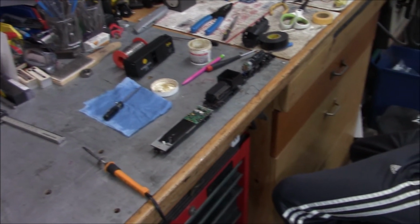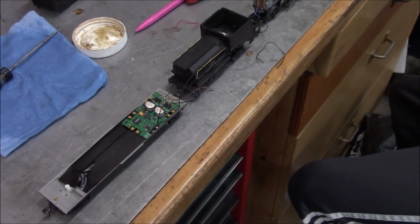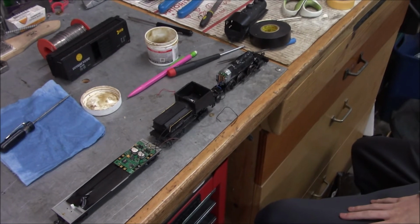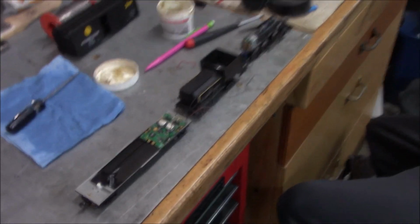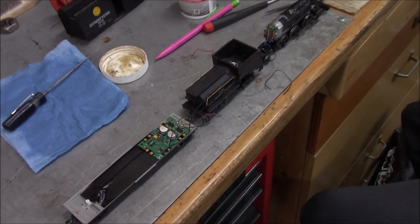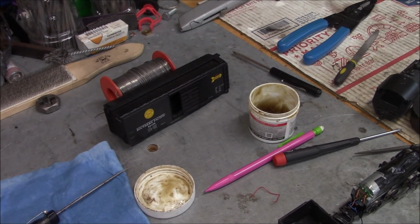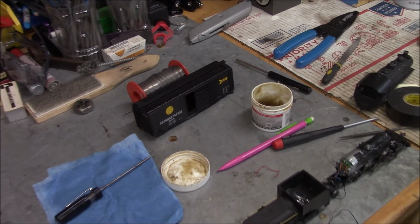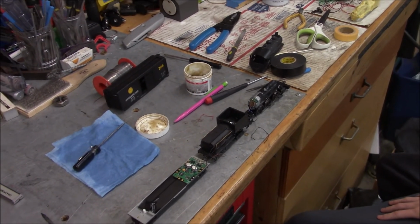All right, here's a project my oldest grandson's working on. He's in the shop with me here today, Colby. What are you doing, Colby? So I'm making this engine pretty much electronically controlled, by a controller. Oh, like radio controlled? Yeah. Or Bluetooth? Mm-hmm. So what have you added? You added this board here? Yeah, so I added that board, and then I just had to add wires from everything else and add it all individually instead of just connected in one big loop. Okay, so the radio control is hidden inside the boxcar? Yeah, well, it's going to be cool. Right now the boxcar's there, the tender's there, it's going to be hidden. Okay, that's cool stuff. All right.